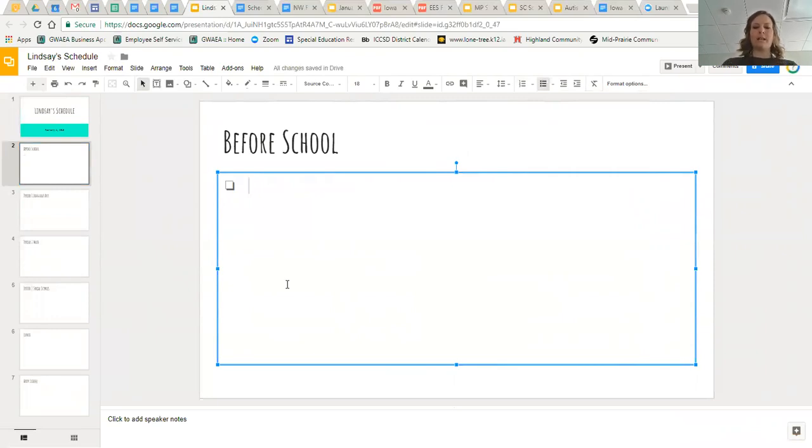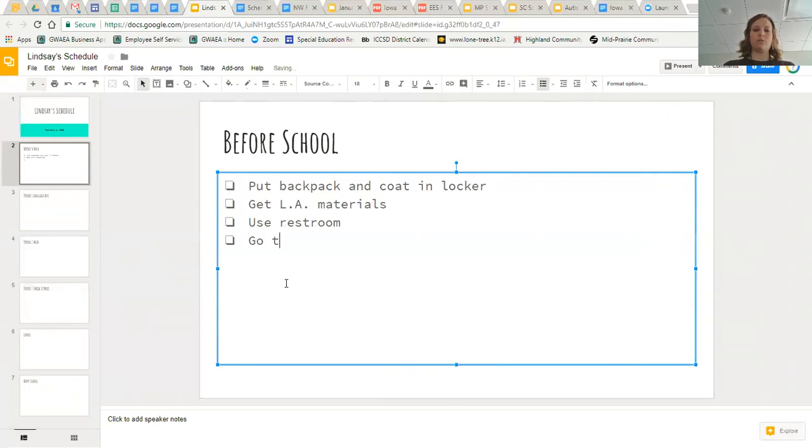So before school, I need to put backpack and coat in locker. Need to get language arts materials. Use restroom. Go to class. So then I have everything I need to do before class, and then that will get me to my first period class.